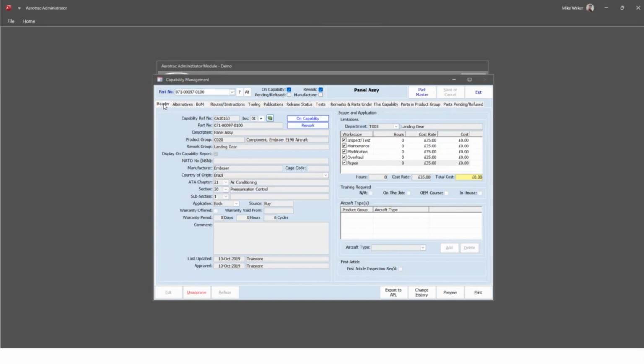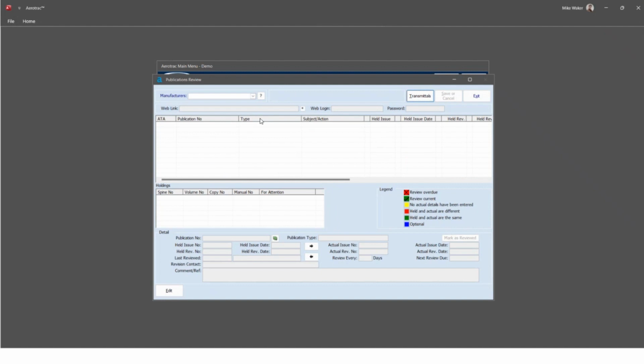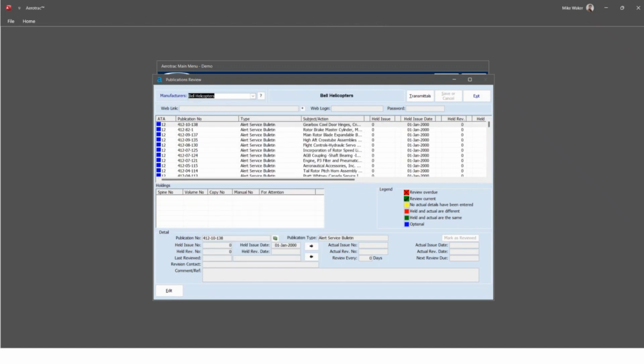Speaking of publications, if we head back into the main Aerotrac application, here we go. Now we're back into the main application. If you go into the main publication here, you can see that there's a publication review, which is down here. If I click on that, it's all done by OEMs or manufacturers, because they're the ones that produce the publications.